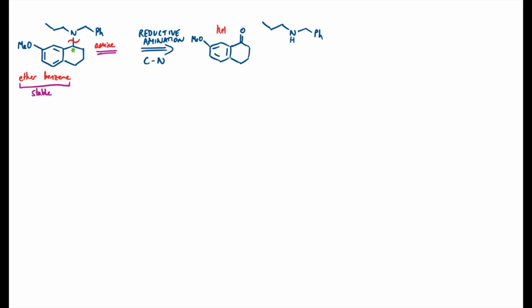So this reductive amination disconnection will take me back to a ketone to represent the ring component and another amine. So thinking about the type of reaction we might use in a forward synthesis, we could go via some sort of condensation, like via an iminium ion, and make sure we have a reducing agent on hand.